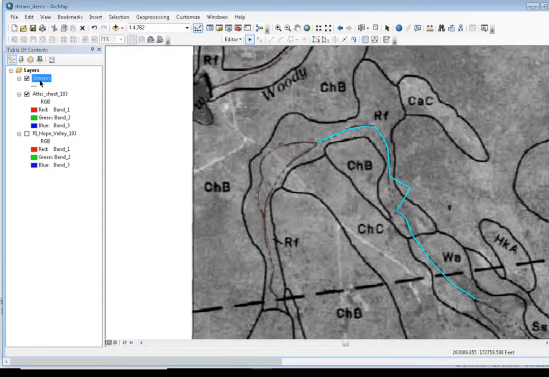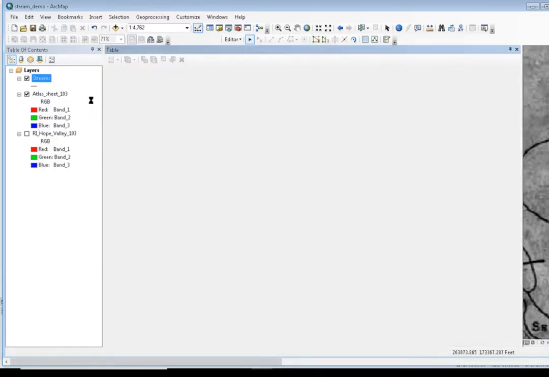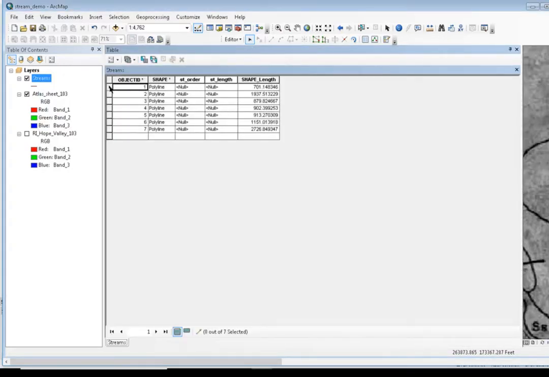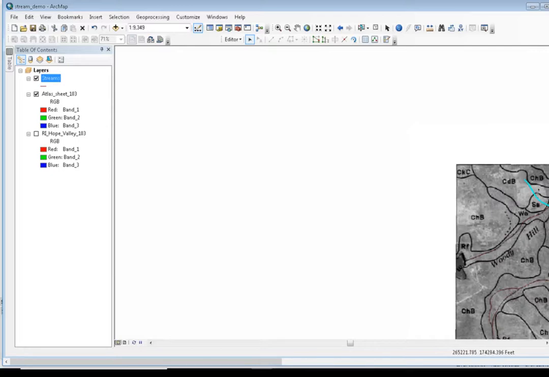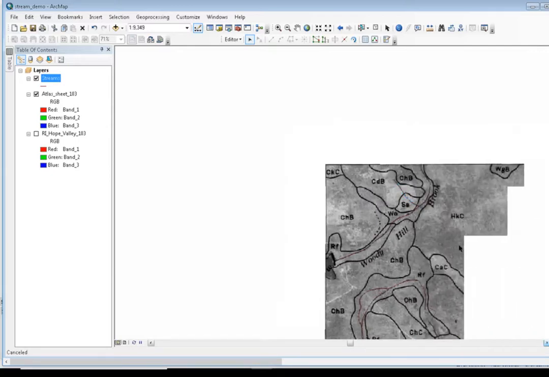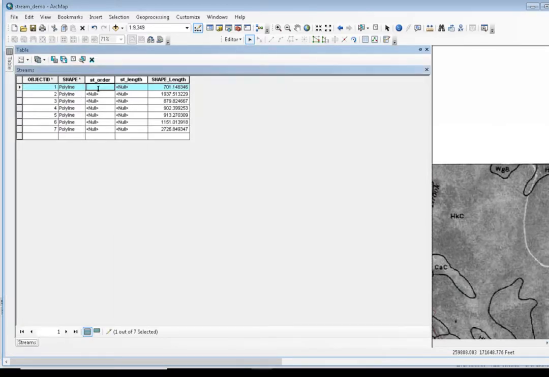So now the next step is to code up your stream segments with their appropriate things. So the first thing we showed in class, you can clear selection with this, and then you open up your attribute table, and you can very quickly click on one and zoom to it by double clicking. Make sure when you're selecting rows, you click on the little side column here. And you see I've selected this first stream, so that's a first order stream. And I would open up my table and I could double click in the stream order and just press 1 to code that up as 1.